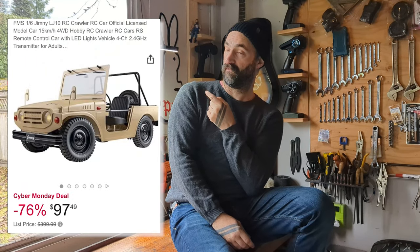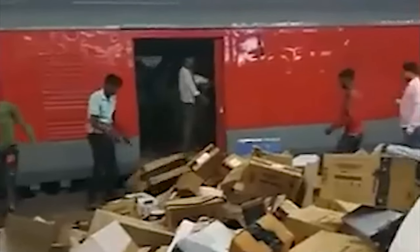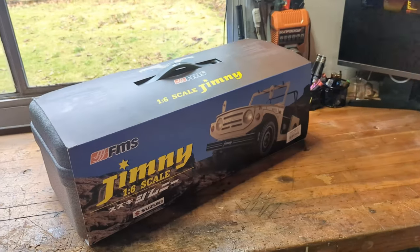Dan from Van City RC sent up a post Monday morning and said this. And I was like, oh my God, how can you not? I sprinted to my computer. I clicked, they shipped, and 3 days later, ooh, the sweater is wrinkly. Never mind all that. Let's bust it open.